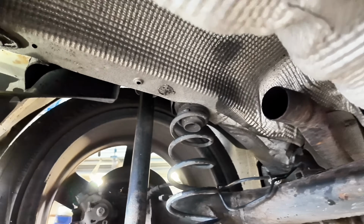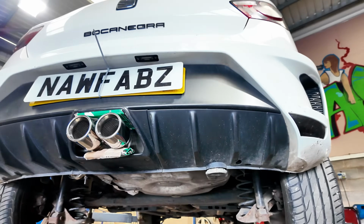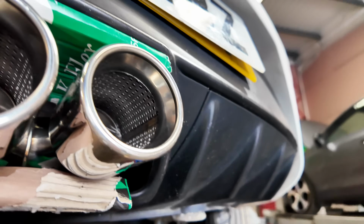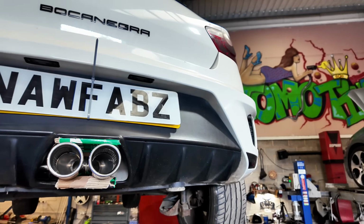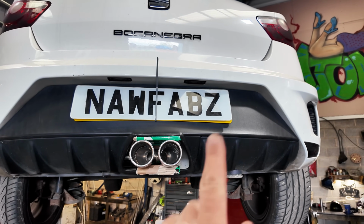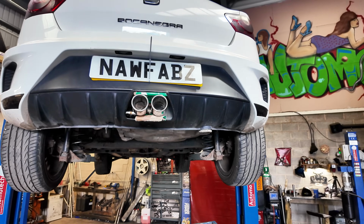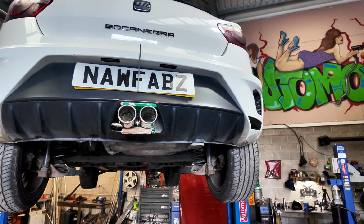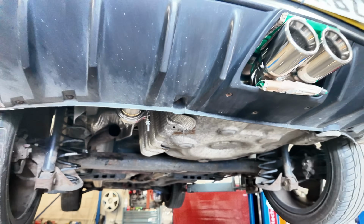Once we've linked that to there, a couple of hangers on it. One of these hangers is going to be a pain in the backside, I'll tell you. This hanger up back of there, you can't even see it, but it's going to hold the tailpipes right, and you can't really get to it with this diffuser on. I'm not too sure how we'll do that yet, but we'll get it. We always get it, we don't know how yet. Let's get it mocked up so it's holding itself, get this bit done, and then we'll deal with hangers afterwards, eh?